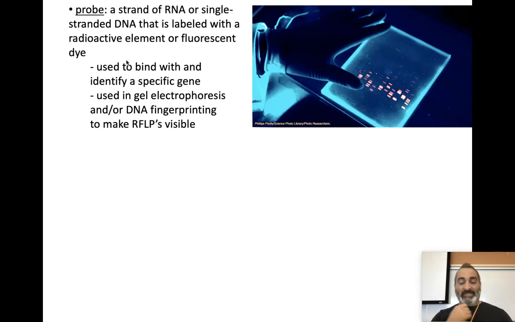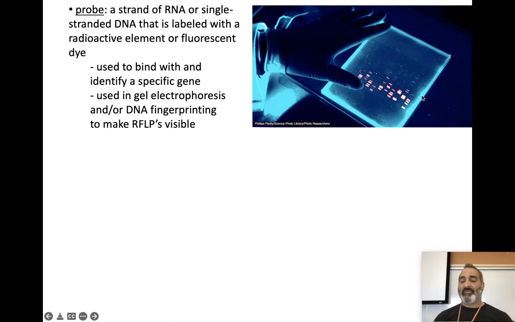Now, in reality, since so much of our DNA matches our neighbor's DNA, if we were to do DNA profiles of people, we would have a lot of the same fragments. A lot of our fragments are going to match up. So in reality, they add what's called a probe to the DNA, the pieces of DNA, so that you can only visualize some or certain pieces of DNA. So what does a probe do? It makes it visible under a specific type of lamp so that you can see.